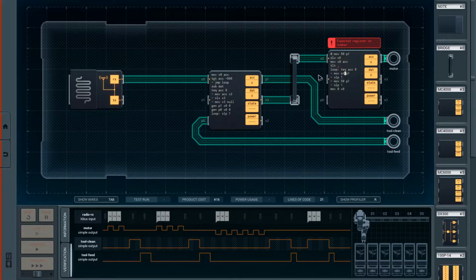This is DAT. And the way I pulled that off is TLT ACK 0 plus move 0 DAT minus move 100 DAT. Okay, so DAT is the motor direction. And then I enter this loop. Alright, so I get my offset. I check its sign. If it's negative, then that's the direction of the motor. If it's positive, then the motor goes the other direction. Why wouldn't I do it this way? There, that makes more sense.